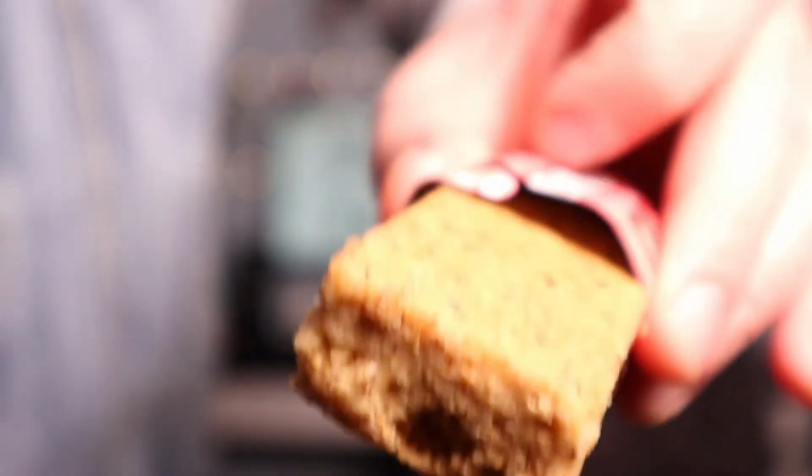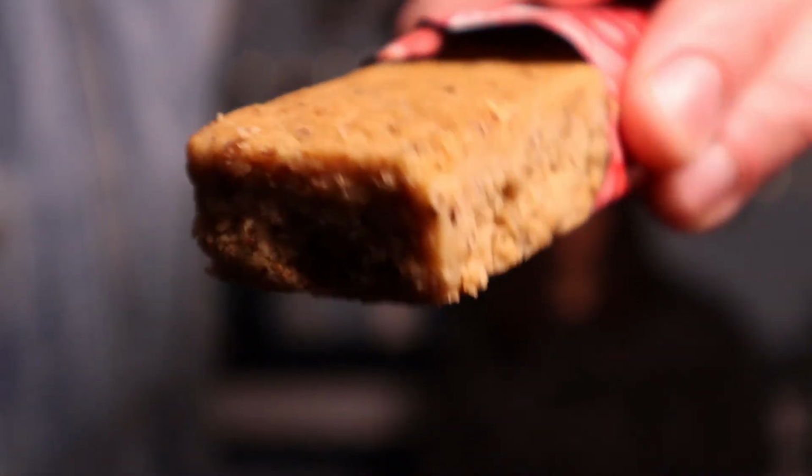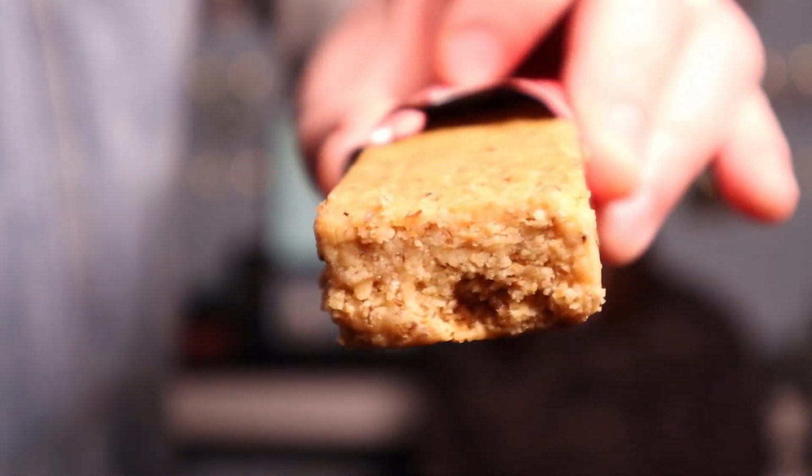The reason I was interested in tasting is because I've seen them around a bit, and I did see that they have a calculation on their inclusion of their polyols. It's not fully included. It's not fully deducted. I can't remember what it was, but you're welcome to go have a look for it. So they advertise as being less than 3 grams net carbs. And I think that's about right from what we're eating. All right. So that actually looks like a really decent size bar. It's quite thick and looking forward to trying this one.